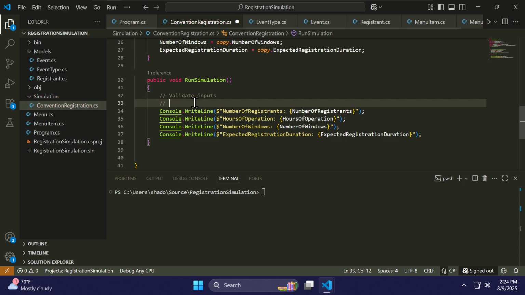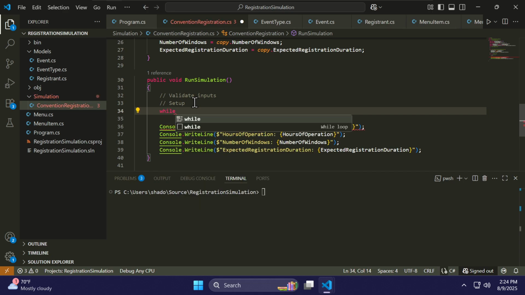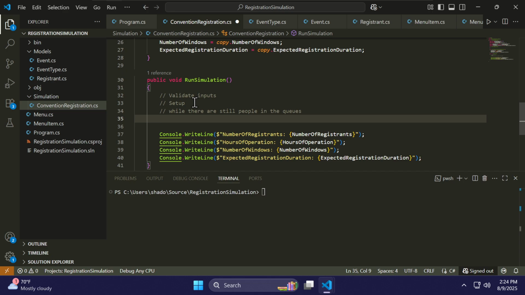Then we'll do any setup steps we need, and then we'll do while there are still people in the queues. Inside, then we have a few steps.